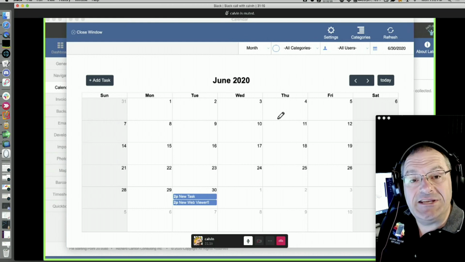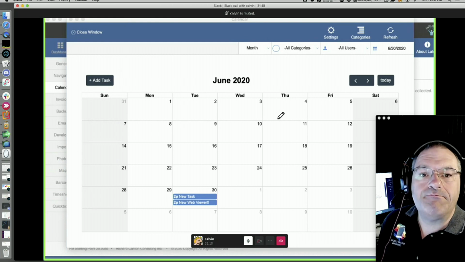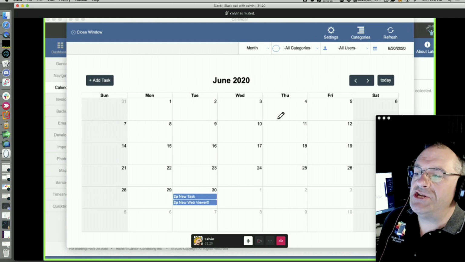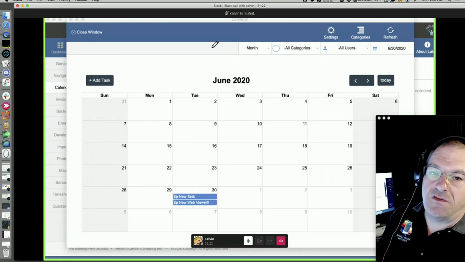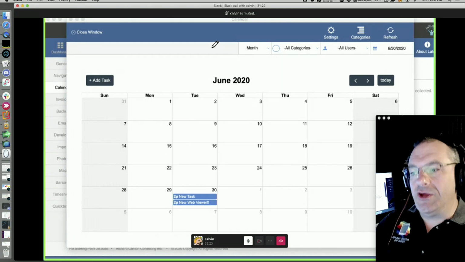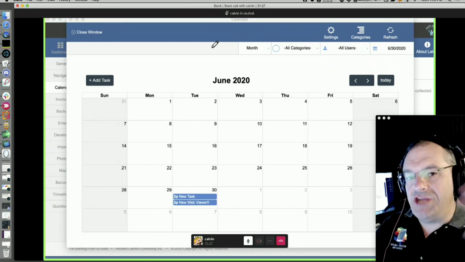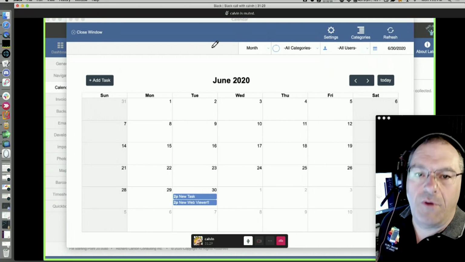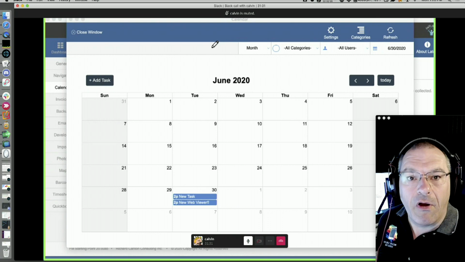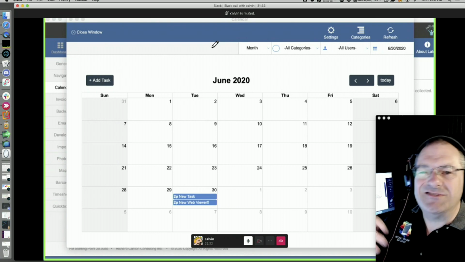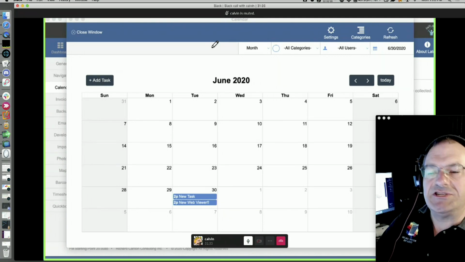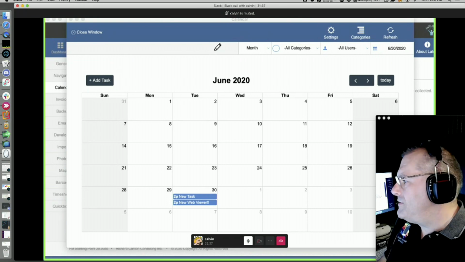So they can see it, but they cannot change it on the Android, but they could. There's no reason they couldn't. It's just a business problem. I decided that you can look at it, you can remind it what's coming up, but if you want to change it, you need to get into FileMaker and do it correctly within the FileMaker interface that we built, which has other checks and things like that, and the managers can see what's going on. There's business things that come into this.